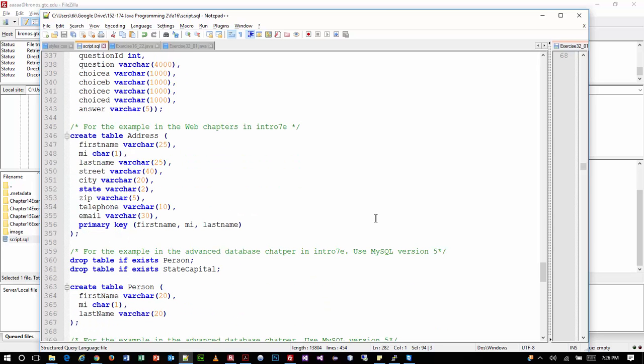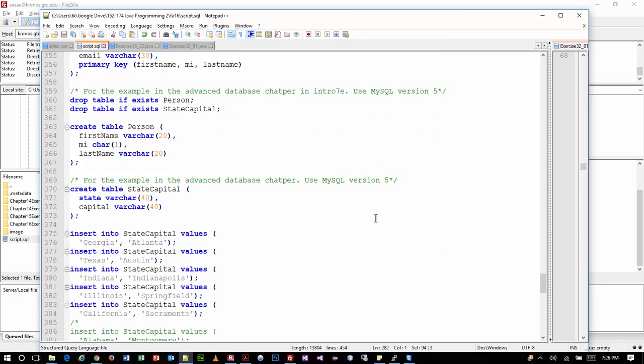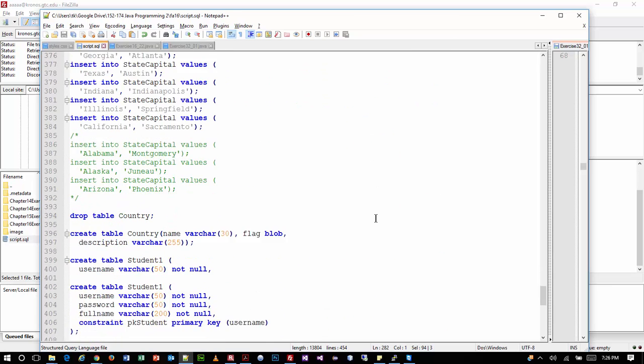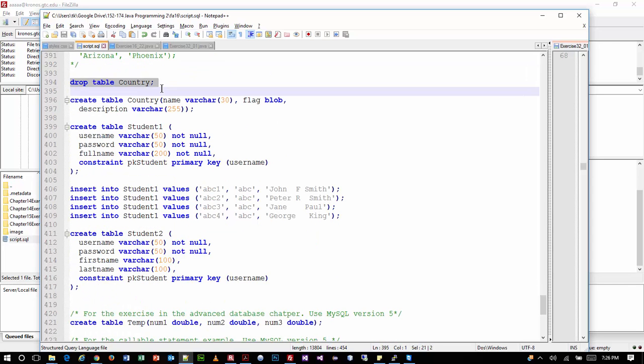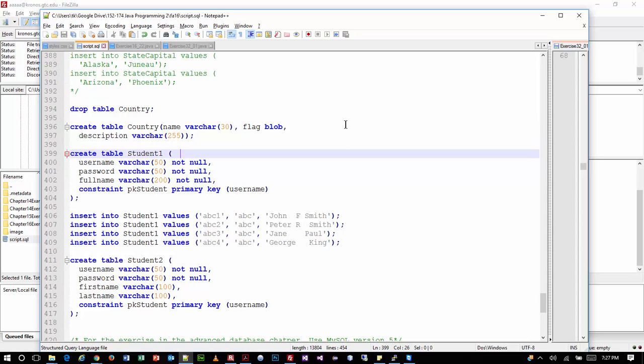What I'm trying to show you is that you need to do what I'm doing, which is carefully look through it and see where the error might be. But we did have somebody find where it says drop table country. And then create table country. So why is that a problem? What makes that wrong? We don't have table country. It doesn't exist. Ah, so is that wrong? You can't drop what you don't have.